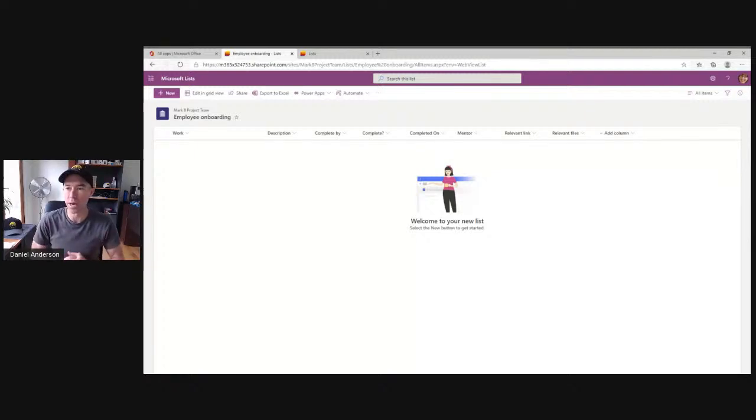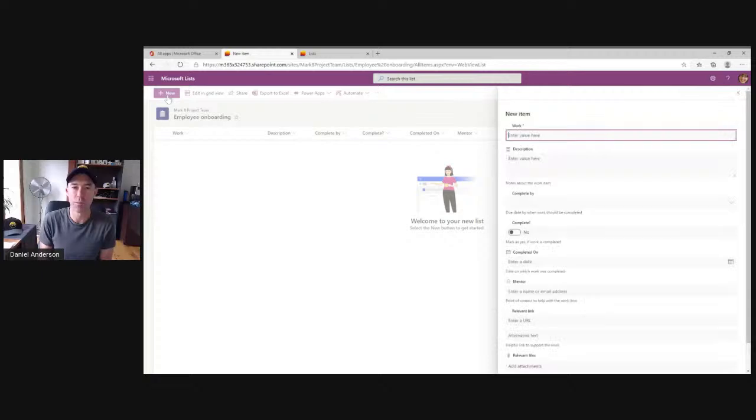And we're taken to the new experience. Because we chose that Mark8 project team, it's going to be created as a list in that SharePoint site. Microsoft Lists is built on top of SharePoint, so it is a SharePoint list, it just makes it a lot sexier and prettier and easy to use. We bring along some additional information, column formatting, and things like that. You can see we can click the New button and we're still presented with the same form as we would be in a SharePoint site. We've got the fields there, and we can fill that out nice and easy.